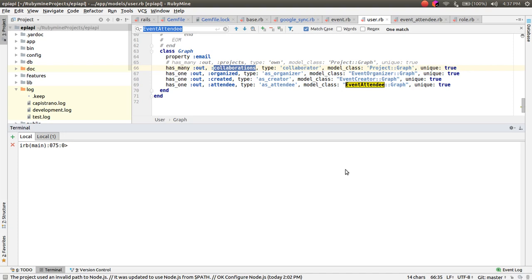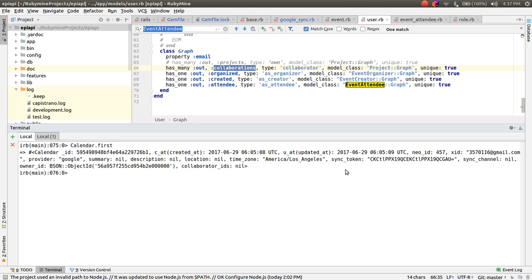And the idea came to me from, can we use two ORMs simultaneously? Meaning that can the same object be interacting with the Mongo ORM as well as the Graph Neo4j ORM simultaneously? And we're going to see a demonstration right here. So let's start with calendars, for instance. So let's go to calendar and fetch the first one. And as you can see, that's the Mongo side. So we're getting all the information from the Mongo side.